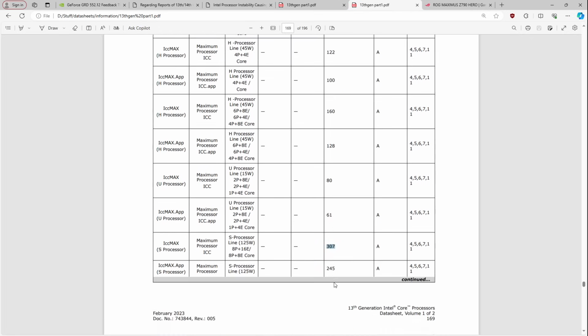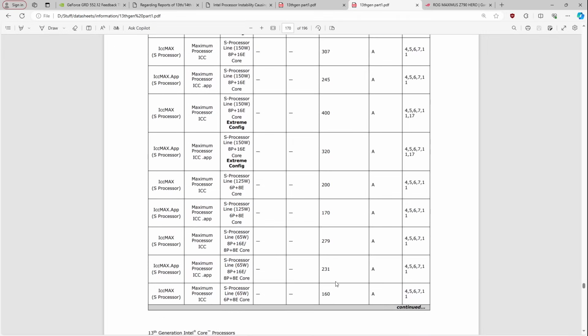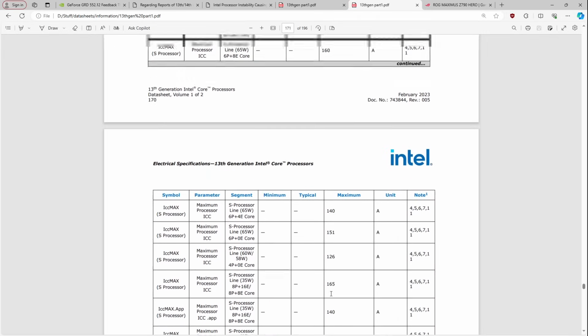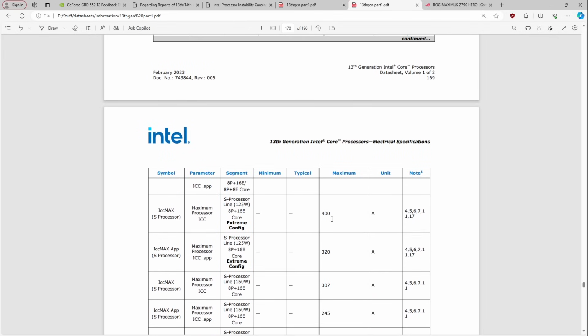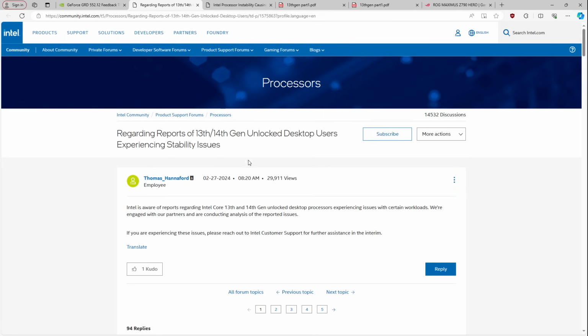So the only way I can see that Intel is cool with motherboards shipping with basically no current limits is that Intel is simply cool with it. Because the other option is that Intel simply doesn't test their partner products at all, right? Which actually wouldn't surprise me based on this comment right here.